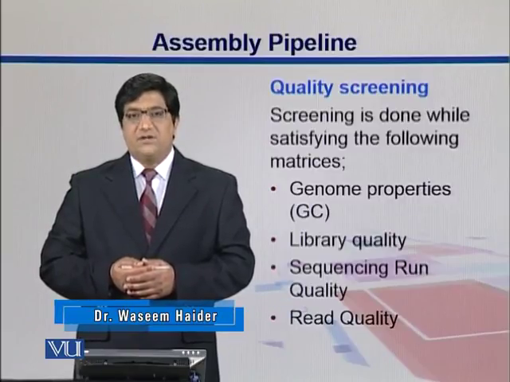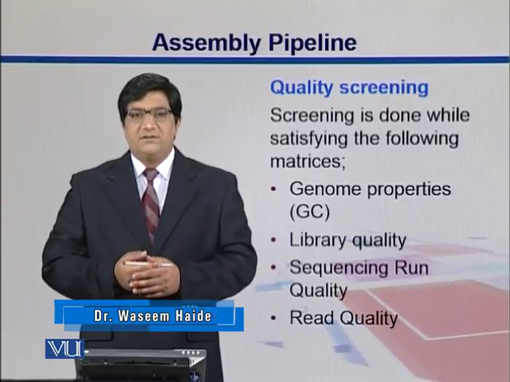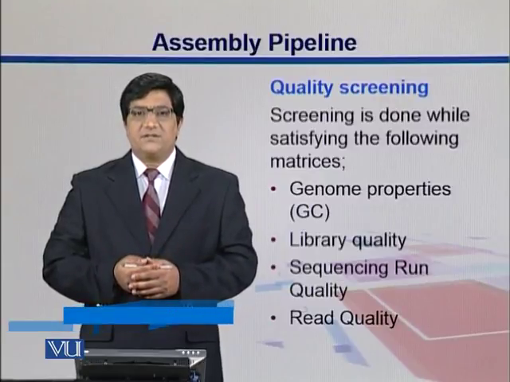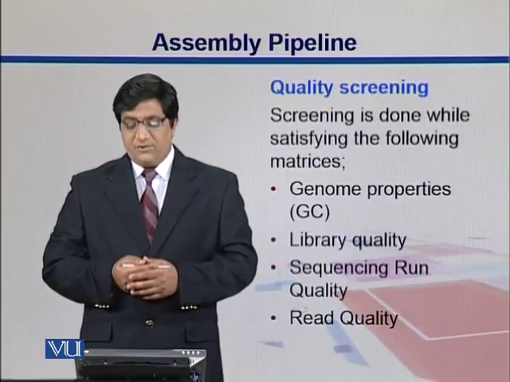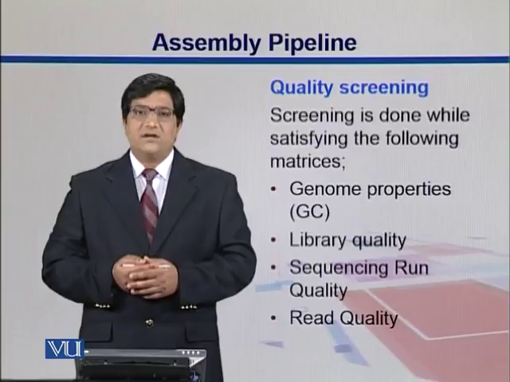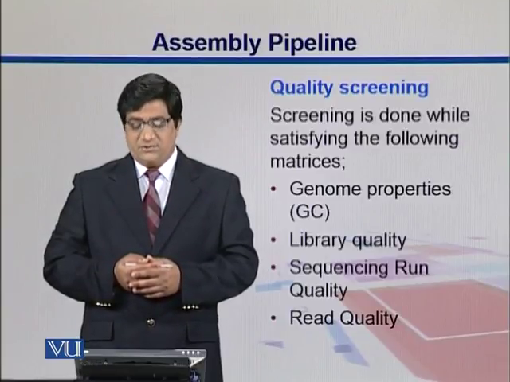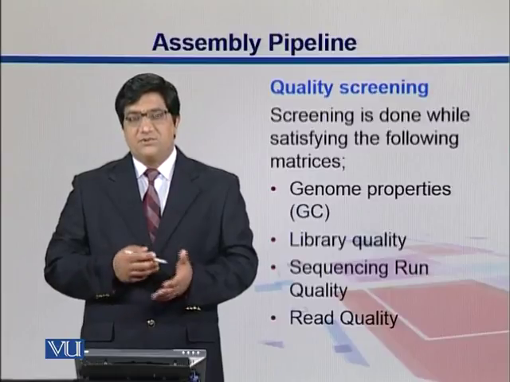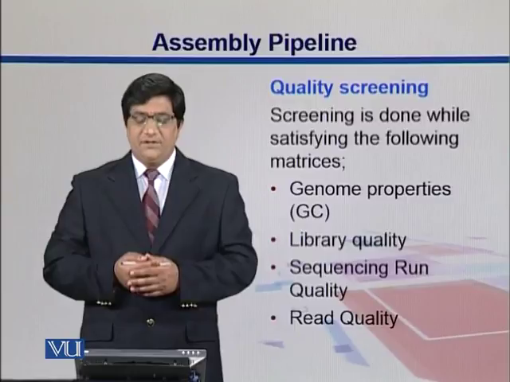Number one, we look into different genome properties. For example, a very important and interesting task is to look into the proportion of GC content. Then we look into the library qualities, how good our libraries are, and we also look into the sequencing run quality and the read quality. So this is about the quality of the short read data.